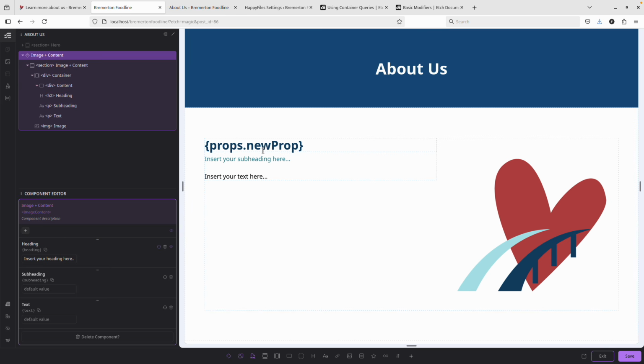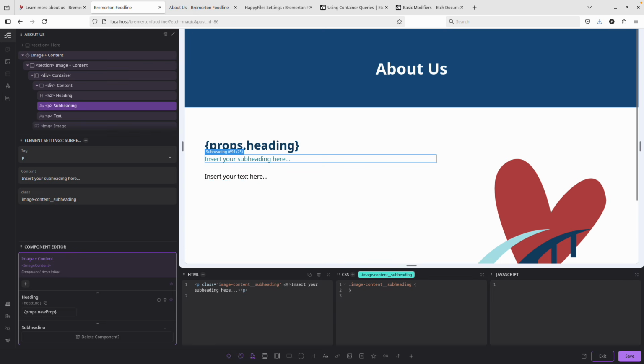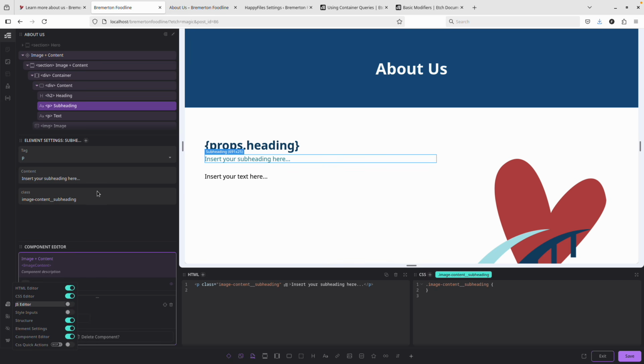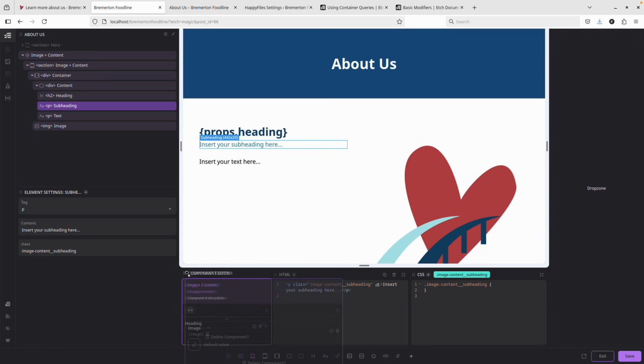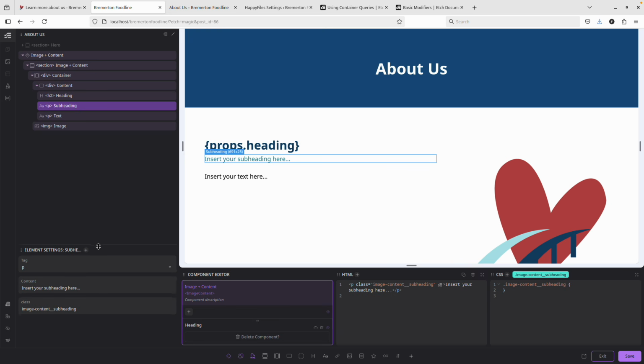Okay, so now we're going to do this again. Heading. We don't need JavaScript. Let's turn that off. And move our component editor over here. I like lots of room for my structure panel.